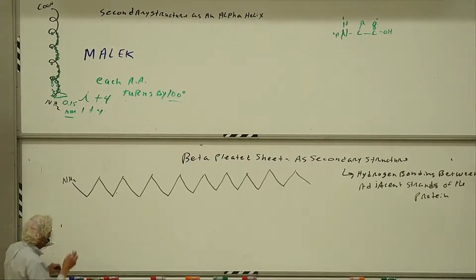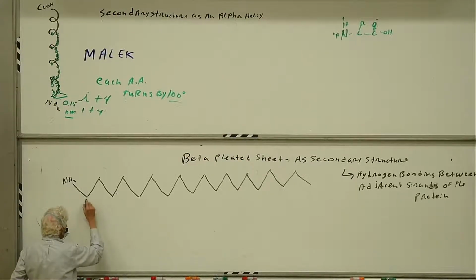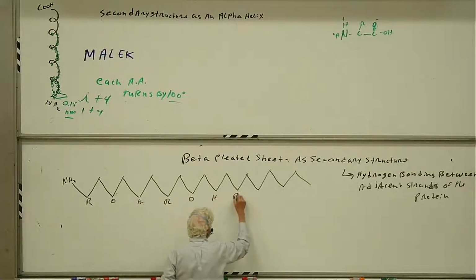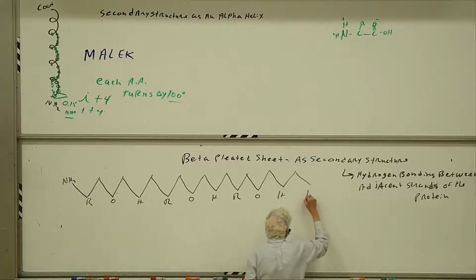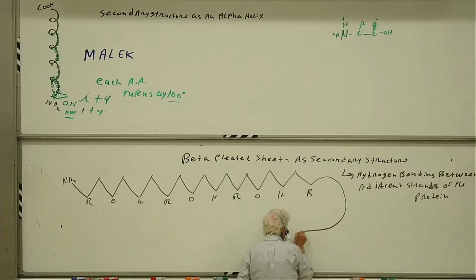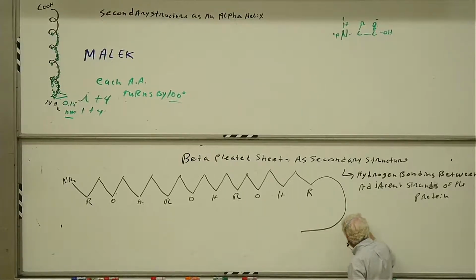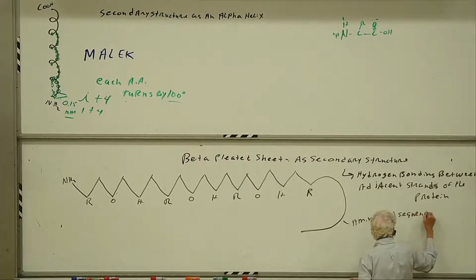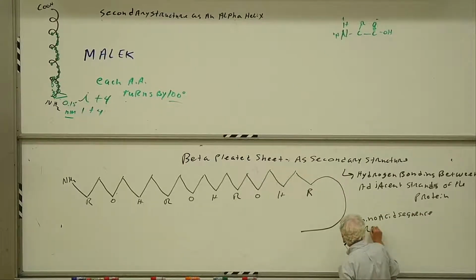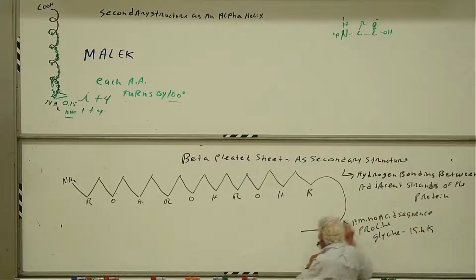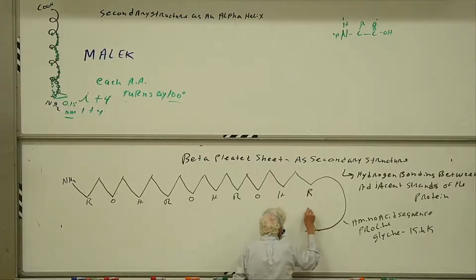But we can also look at each of these points, these vertices, and say this is R, O, H, R, O, H, R, O, H. Make this an R. And then I'm going to extend it out here and not put any structure in here. And this is going to be an amino acid sequence, probably rich in prolines and probably rich in glycines that make a kink. So we can twist this around so that now we have the same pattern.